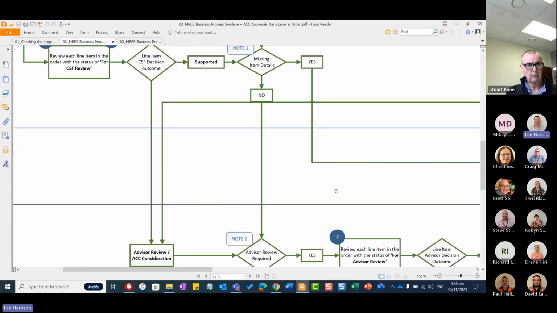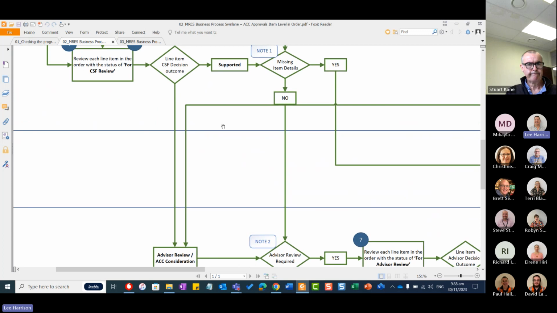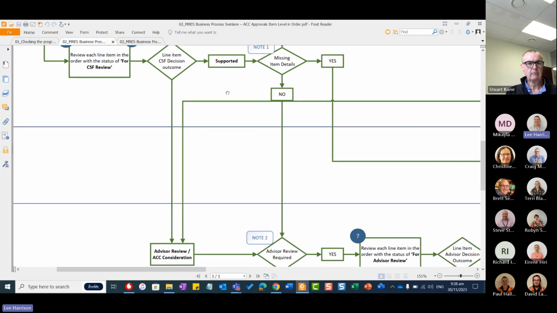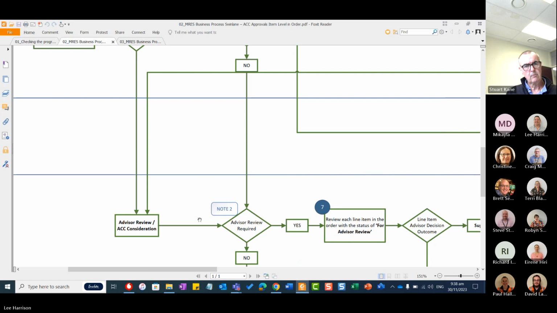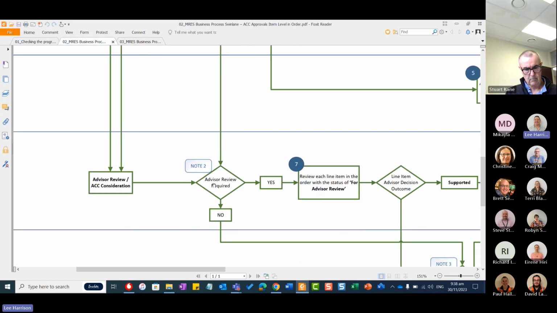So the next stage is dependent on the system or the decision outcome. So if they support it, it will go through that route. If they don't support it, the options they have is either to push it to assessor for review, or to push it to ACC consideration. And then the system or the manual intervention will push it to, is there an advisor required?